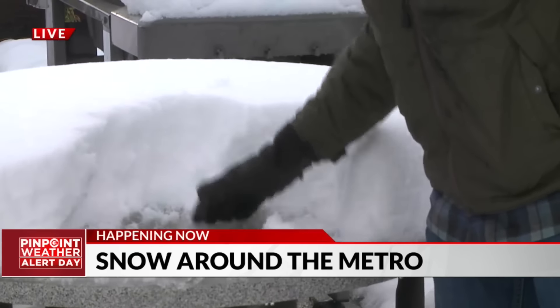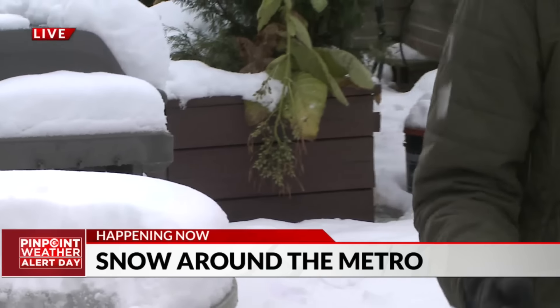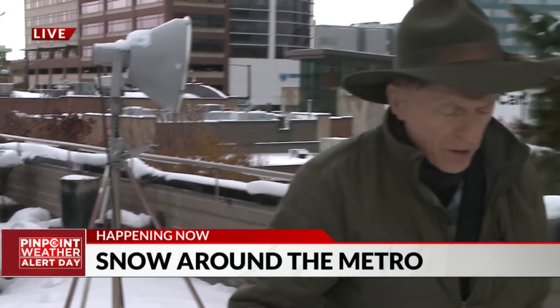Definitely heavy, wet. These are not waterproof gloves, I just figured out. You might want to take a look at your trees — pine trees and any trees that might be collecting snow this morning — because you might want to knock those off. Don't get on the ladder, please. Just go poof. Have the kids do it — snow comes down on their heads, and it just cracks me up every time.